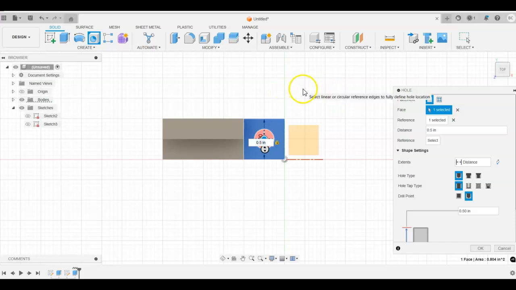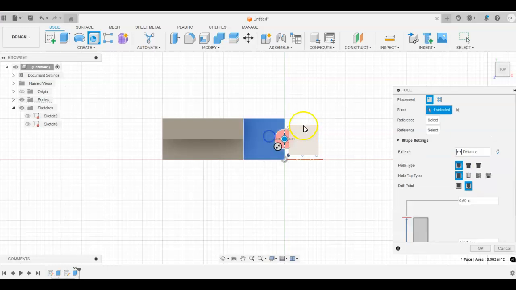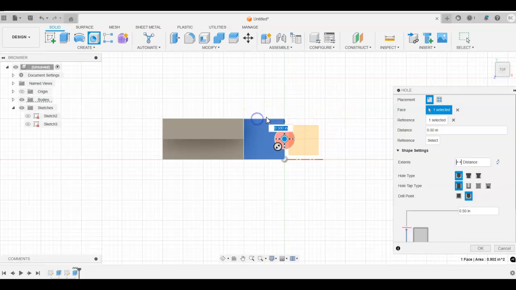Left click to kind of get it there. So that kind of positioned it. So now it kind of blew out. So let's go back, try this again, select the hole. So now, again, what it's wanting here is the placement, or what we refer to as this reference. So let me select this here, and we're going to say 0.5, enter to place that.